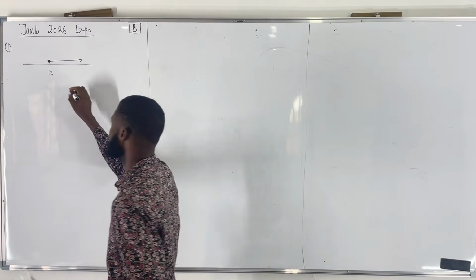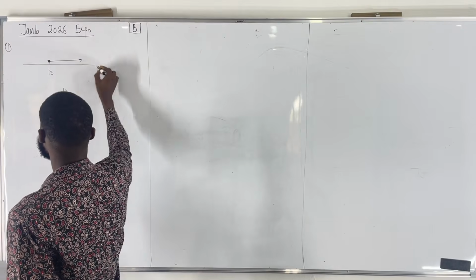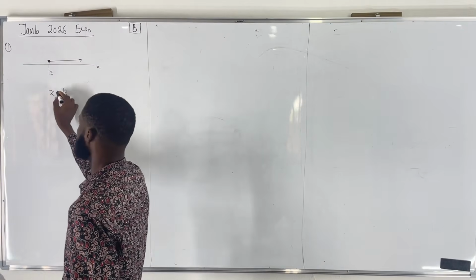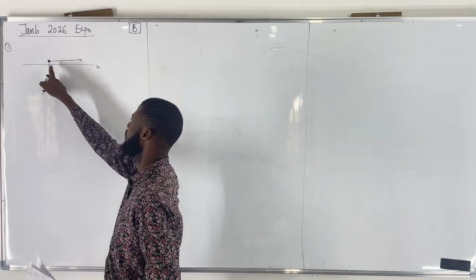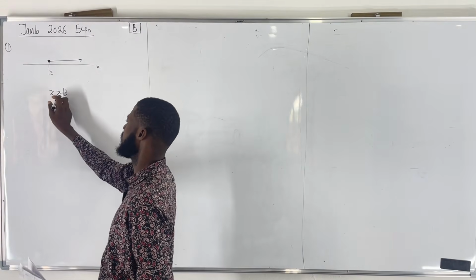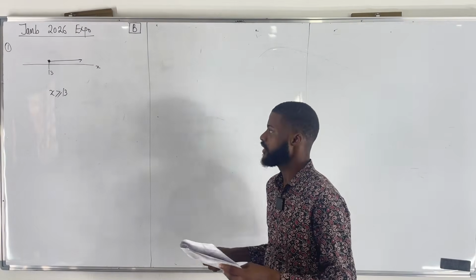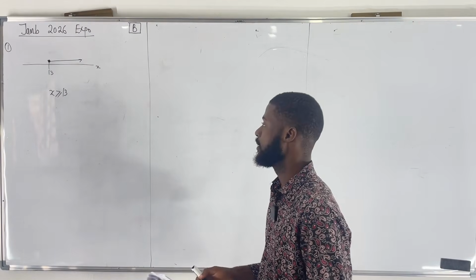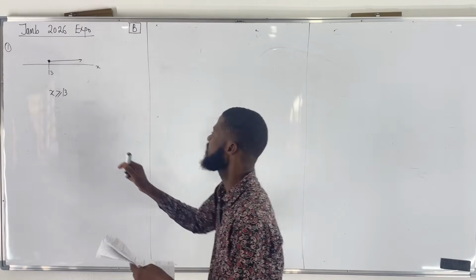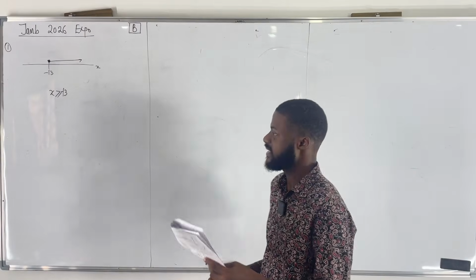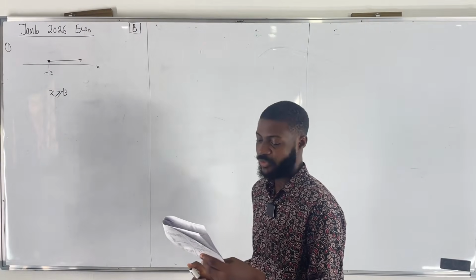First of all, we have 13, and of course there will be x. Now, because the arrow is pointing to this direction, this will be greater than. And then because this part is shaded, this would be equal to. So the answer to that question is going to be C. Sorry, this is minus 13. So the answer is going to be C. So that will be the answer to the question.